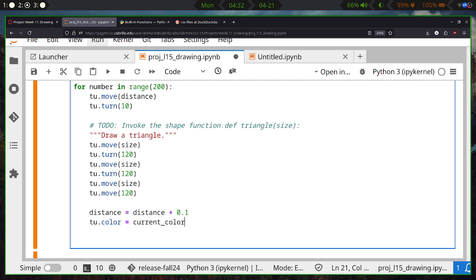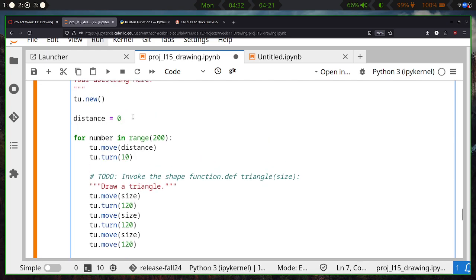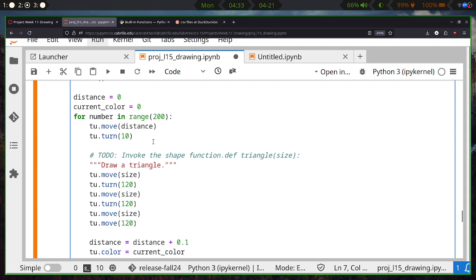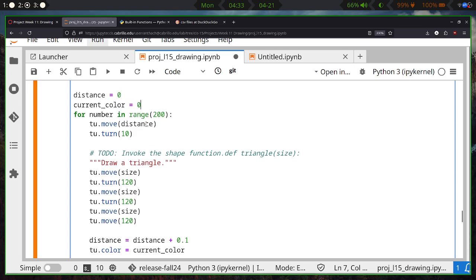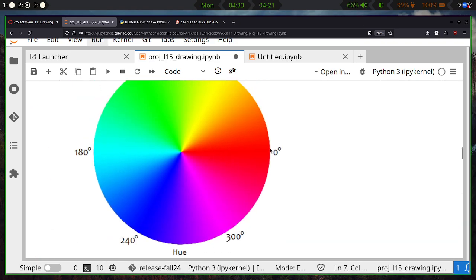We don't have this variable current color set up yet, so let's go ahead and set it up. It would be good to declare this outside of the loop, this way we can use it inside of the loop. So let's say we initialize the current color equal to 0. If we initialize it to 0, this is saying that we're going to start at red.